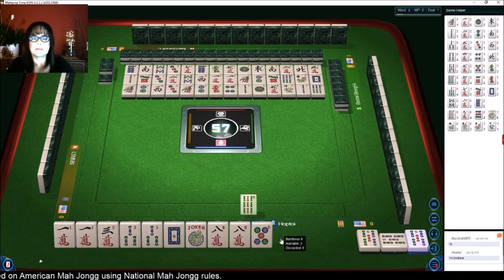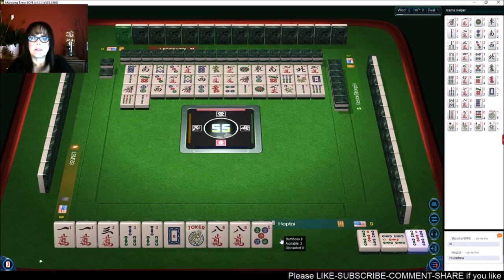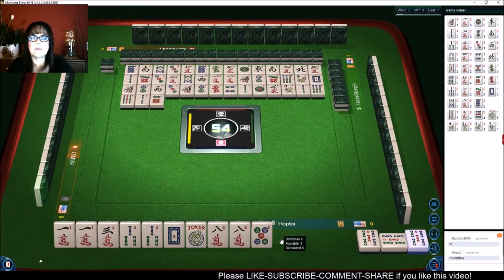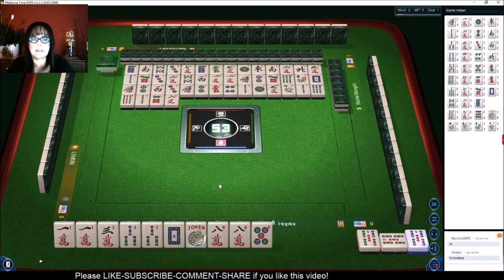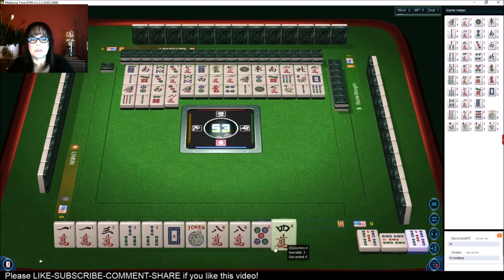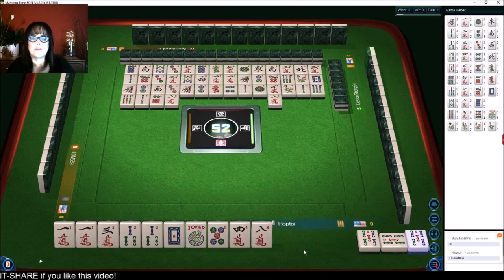Nah. Nine bamboos. Two bamboos. Three bams still not out yet. We're in the middle game, middle of the middle eight game. Characters. Pass on that. Does anybody want it? Anybody? No. That's probably going to be good to get rid of eight then. Characters. Nobody wanted it. You never know, that joker bait is hit or miss.